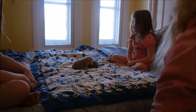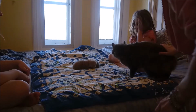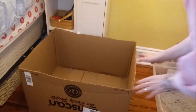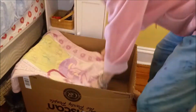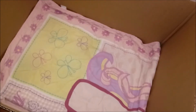I'm gonna bring Princess Jane up because I don't think she knows where I just put her babies. They're right there. See, everybody's fine. So we're gonna put the big box here, which will have lots of space for the kittens, but the kittens won't be able to jump out. Princess Jane will. I thought, okay, we'll put a towel in the big box, but then I thought, no, they deserve a My Little Pony blanket, so that's what they're gonna get. There you go, nice soft My Little Pony blanket for them.